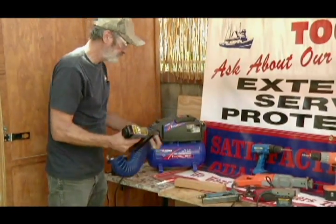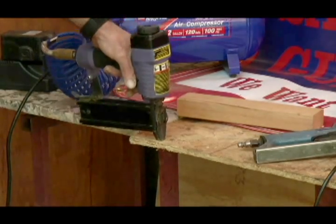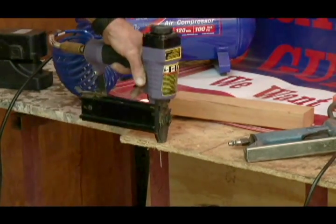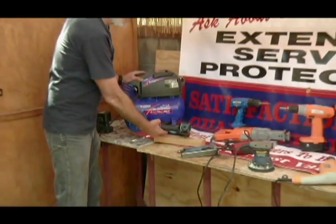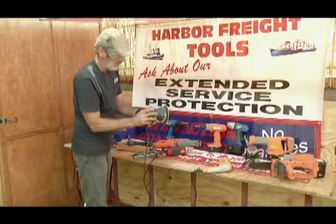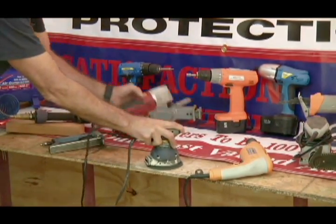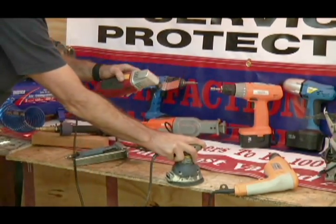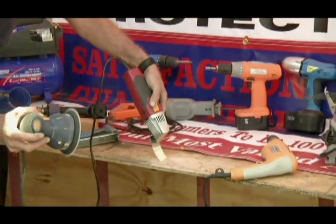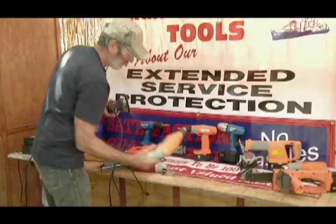We're going to run a multi-tool — the new one you see now. You can cut wood, you can cut metal, you can cut drywall, depending upon what blade you have on it. We're going to run this sander, and we're going to run the drill — we're going to run them all at the same time on solar. Sometimes if you don't push down hard enough, the nipple doesn't engage. If the bottle gets up to 100, it'll get quieter. It knocked down to 12.4. We're going to turn on the sander, turn on the oscillator — it's a plunging tool.